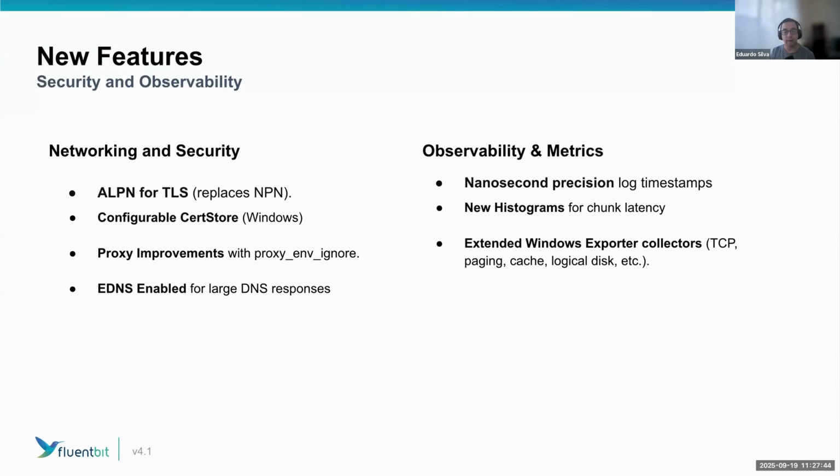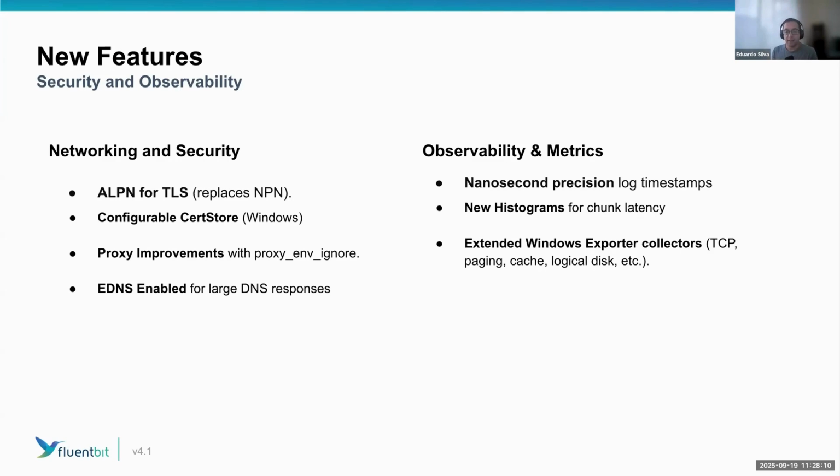So we implemented a new way to ignore the proxy settings that were set globally for the output plugin, and the output plugin can set its own specific proxy settings. The other thing, we have enabled EDNS for large DNS responses. Usually DNS responses are not as small as they used to be, and the extended DNS has been enabled inside Fluent.